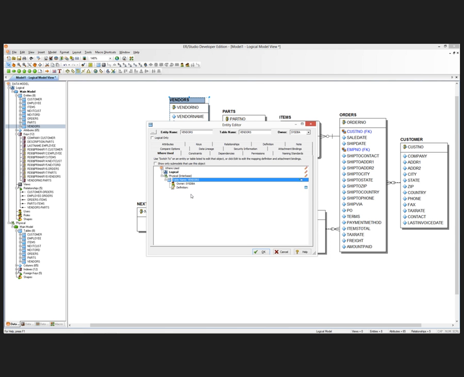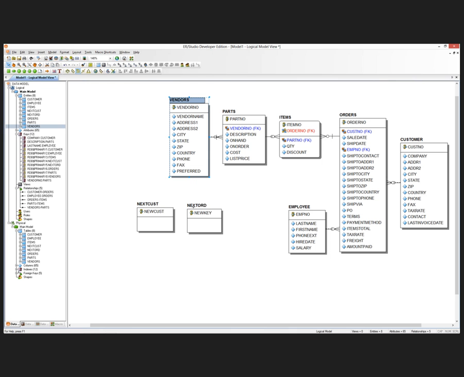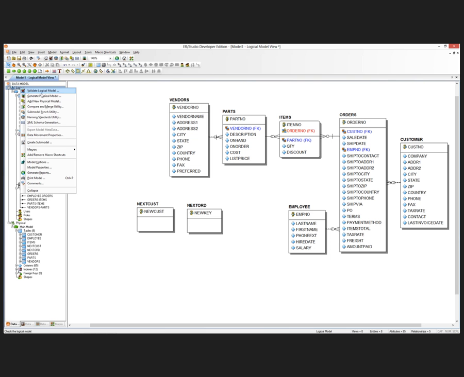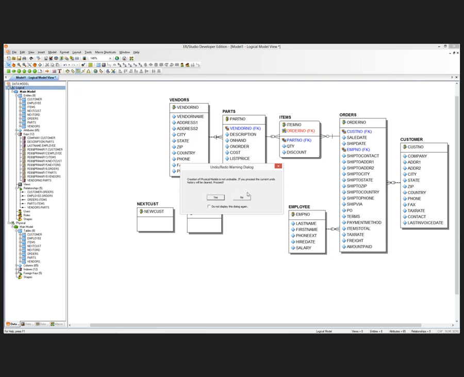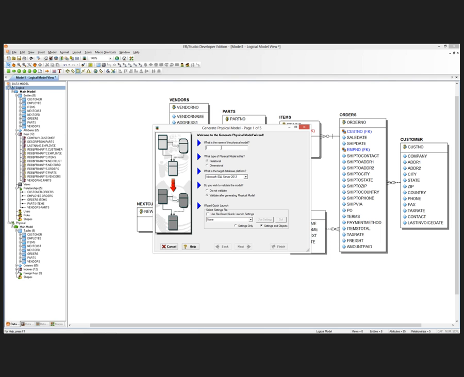A great additional benefit of this architecture is that it allows users to generate as many iterations of a physical model from the logical model that we created. For example, if I wanted to take the logical model that came from our InterBase database and generate it as a physical model, it's telling me a warning here that any changes I make cannot be undone. I'll say OK. So what's the name of this physical model I want to create? Maybe it's my InterBase XE3 database, and maybe I want to send it over to an MS SQL database. I want to take my InterBase database we just created and make a physical model of it and put it into a Microsoft SQL Server database.